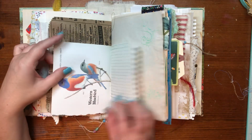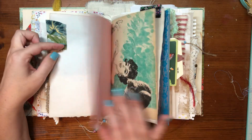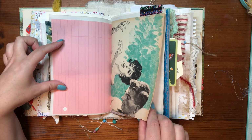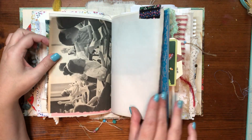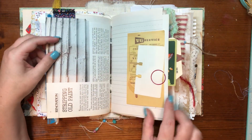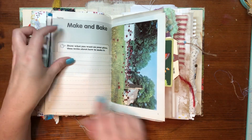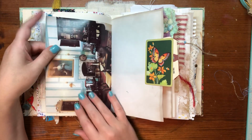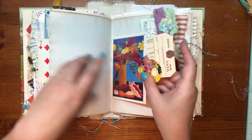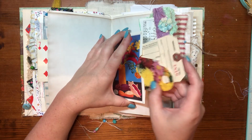Some bird pages. More fabric tab. I love this page. It's a couple dancing out of an old magazine. I think it was a 1950s magazine. She said she liked irises, so I found that page. She has grandkids, so I put a piece of this elementary writing paper. Here's a vintage playing card. She said she loves to paint flowers, as I mentioned, so I thought that card was pretty, and I put these in here.